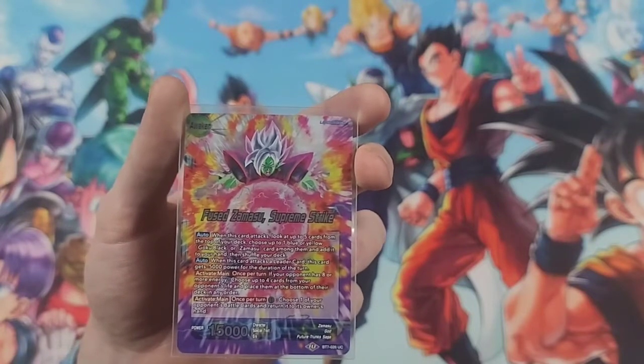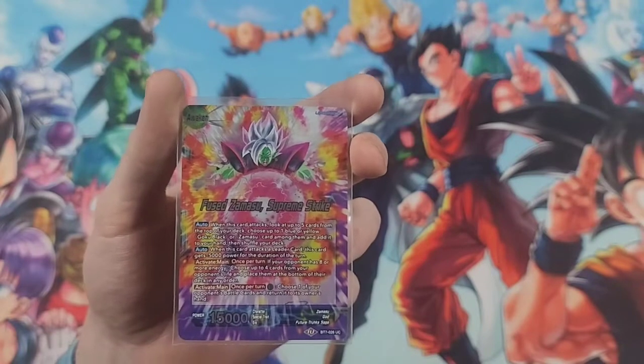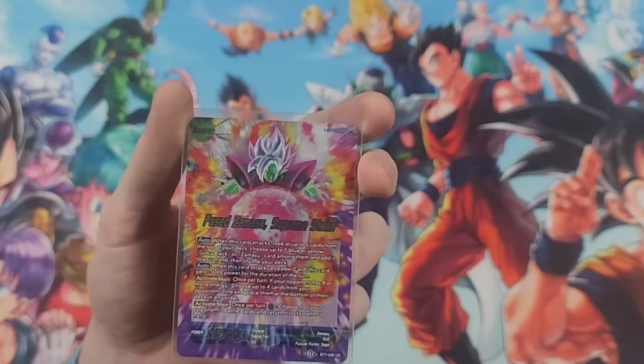It's got an activate main once per turn. If your opponent has 8 or more energy, choose up to 4 cards from your opponent's life and place them under their deck in any order. So that's the main win con right there.